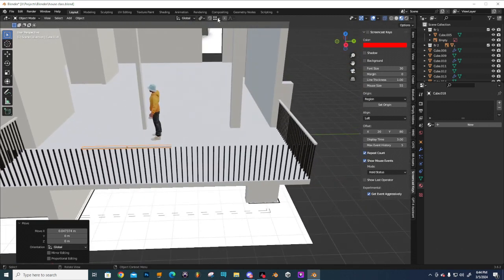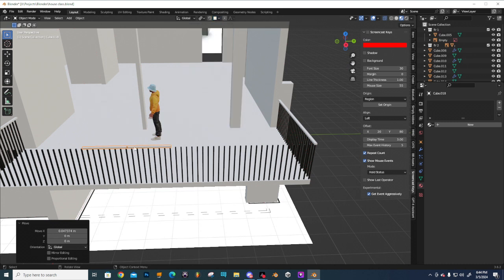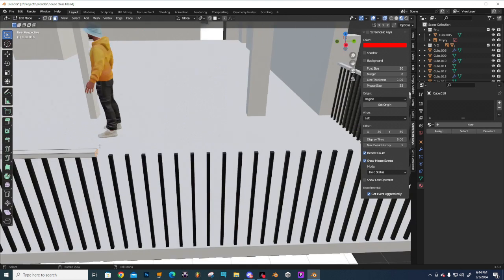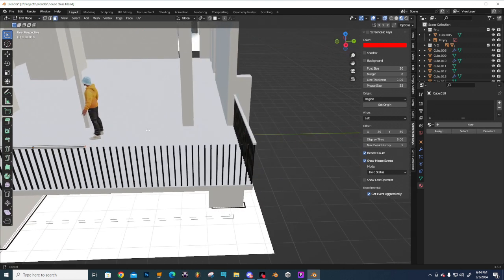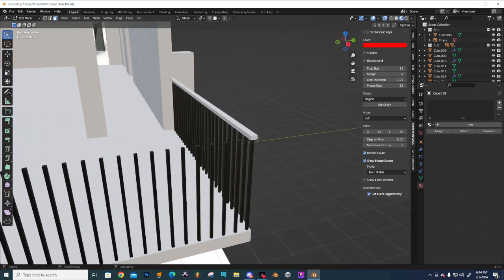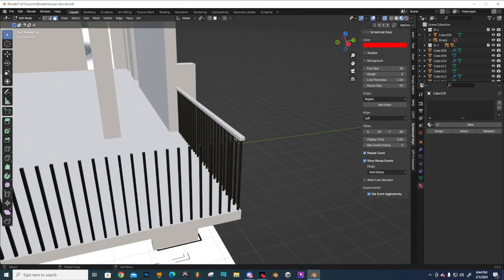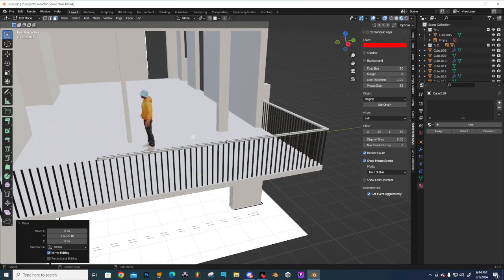From that point, we go back into our snapping tool, go to face project, click back on our middle banister, our handrail, go to edit mode, grab this face here, and then zoom in to this banister. I think that's going to be GY, yeah, GY. So hit GY and then snap it to that face there.